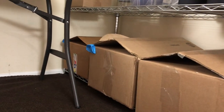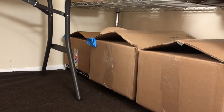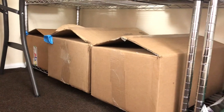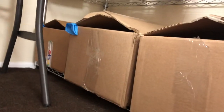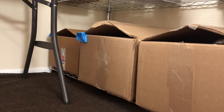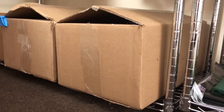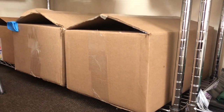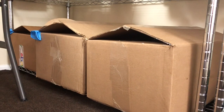So the one all the way over to the left, that is the box that I use for my wax tarts. And then I also have these two boxes here. One of them is for wax. This one with the glove on is for my regular container wax. And then this one, I think it has four more slabs of the wax, so I'm doing pretty well on that one. And all of the wax that I get is from California Candle Supply.